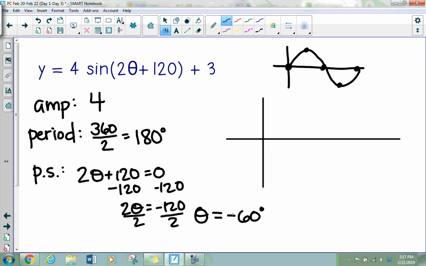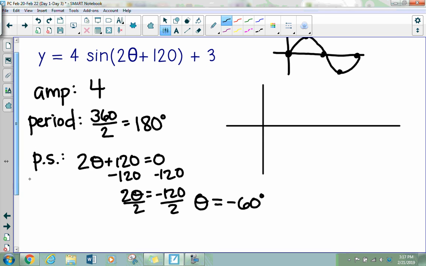Lastly, I want to look at a vertical shift. Again, I know there's a vertical shift here because there is a number that got added or subtracted at the end. Since it got added, that means I know that this graph got shifted up 3. Now, taking all of this plus what I know about the parent function and sketching a graph, I'm going to start by drawing my dotted line that'll be like my line of symmetry. And that dotted line is not going to be at the x-axis. It's going to be up 3 from the x-axis. So it'd be right around in here.